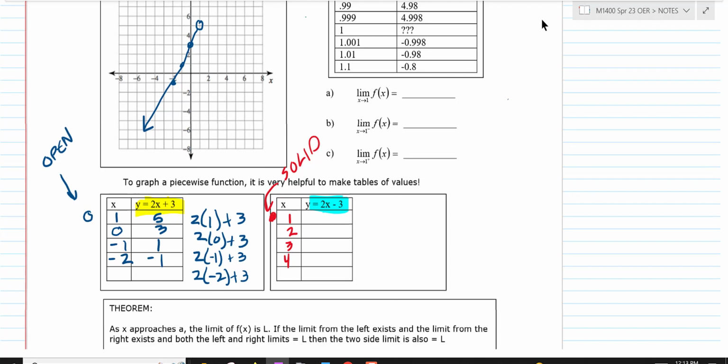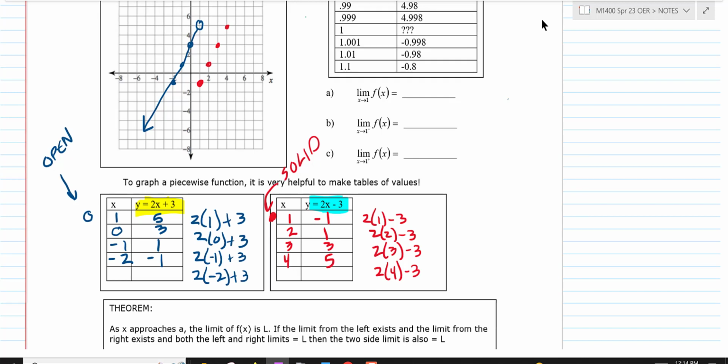Then we do arithmetic, so we do 2 times 1 minus 3, which is -1. Then we do 2 times 2 minus 3, which is +1. And 2 times 3 minus 3, that would be 6 minus 3, so that's 3. And then 2 times 4 minus 3 would be 5, like that. Okay, you can pick another one if you want to, but there's no point. If it's a line, all you've got to do is have 2 points anyway. Okay. So now you want to go to your graph and graph the point 1, -1, but make sure that that's a solid dot. And then you've got 2, 1, and then you've got 3, 3, and 4, 5.